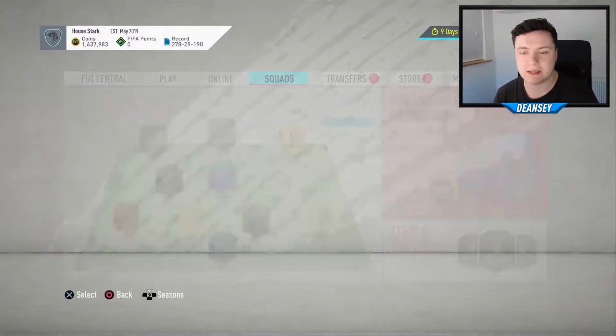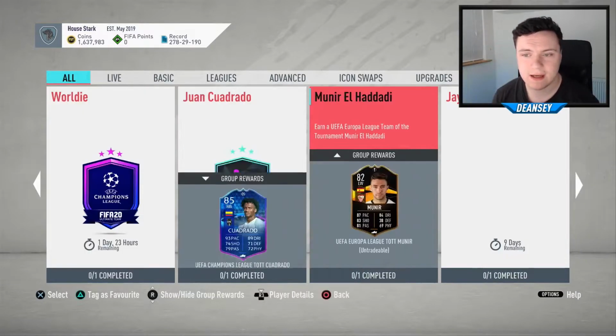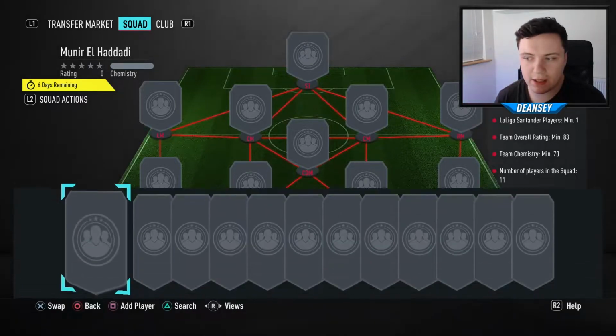But we will complete the SBC just for the sake of it, to build up some more of the club and get some more extra players in. So yeah, let's take a look. So let's see what we can do for this. It's going to have to be one La Liga player, 83 rated.